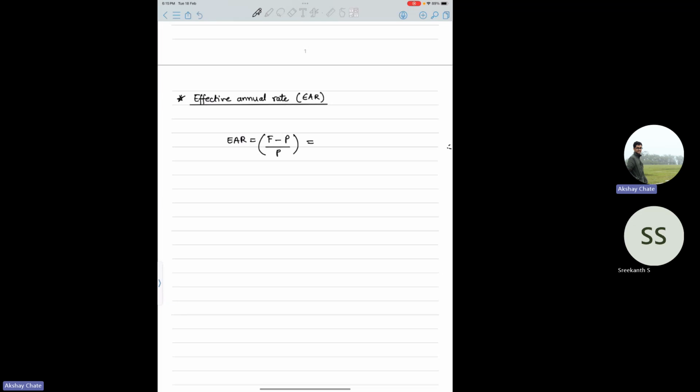In some cases, they also call this the interest or returns that you get on your investment divided by the principal, that is, the principal you invest today, at t equal to 0. And we know that F is P into (1 plus r) to the power n. We saw this previously, right? But this is valid only if r is the interest rate compounded annually.